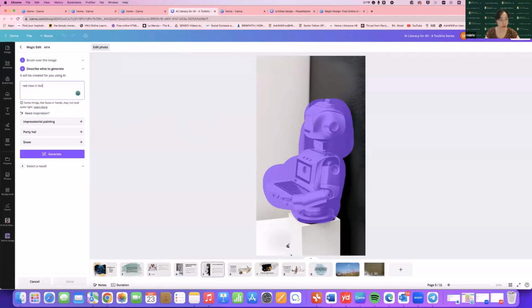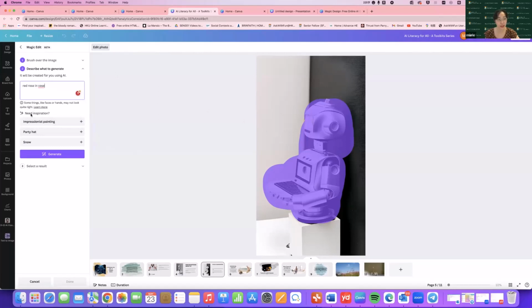in bottle or in vase. And then here, some things like face or hands may not look quite right. And yes, that's the truth, because it's still in beta test. So if you wanted to generate human beings or a creature, sometimes you will see they will have 5 legs or 3 hands, something else.